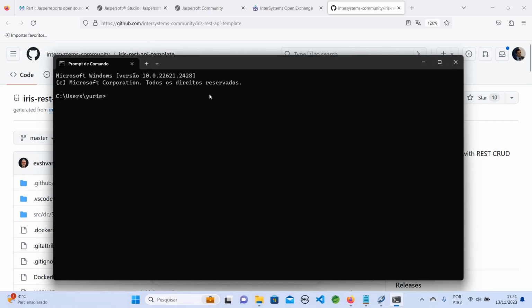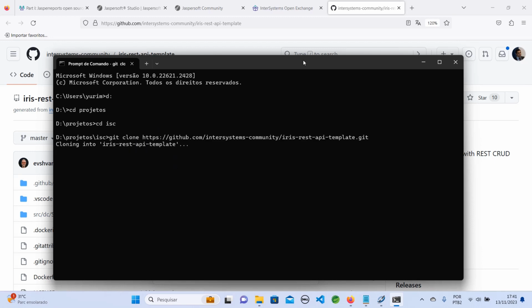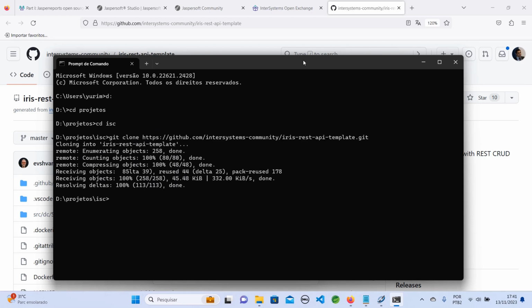In cmd, I will choose any folder. You can use any folder to do this. Git clone. Okay, I downloaded the IRIS REST API templates.